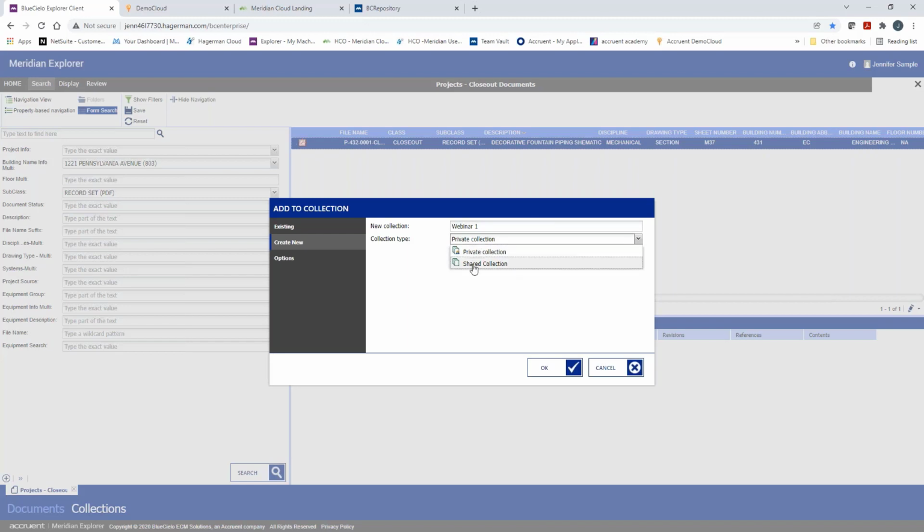Private for you, shared for everyone, okay? Everyone can see this collection when they go to that collections page, if you do share. Again, personal preference. I'm doing this for me. I'm creating a private collection. And here on this options page, this is where you could include any references. So if I selected a file that had a reference and it didn't come back in my results, you can do this and it will include it in your collection without you having to go find it.